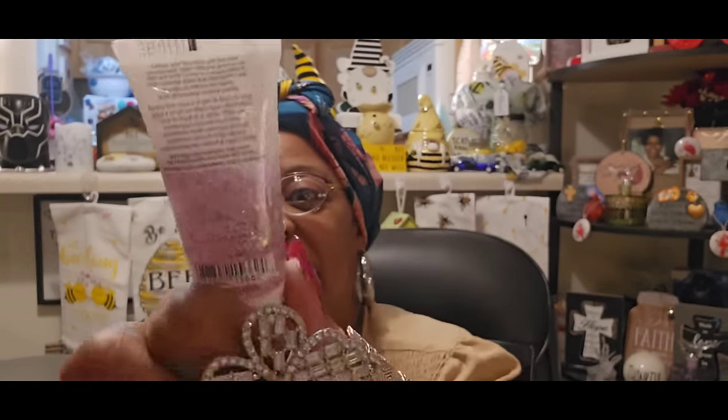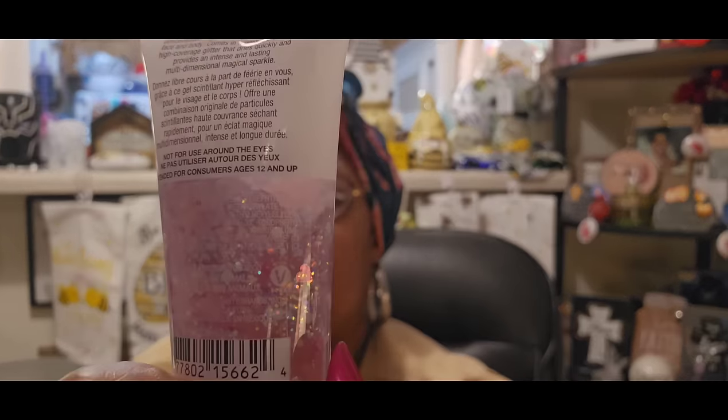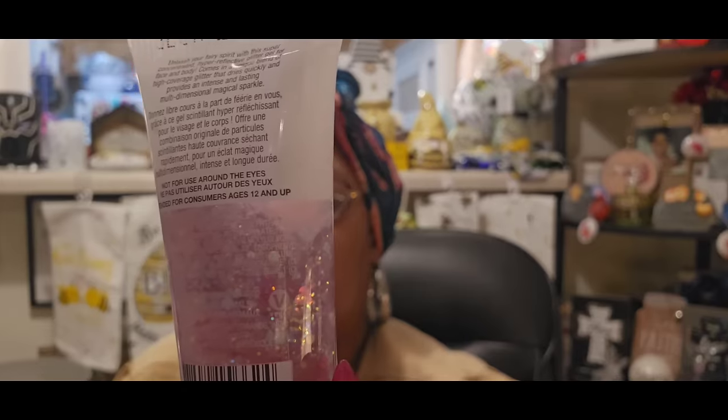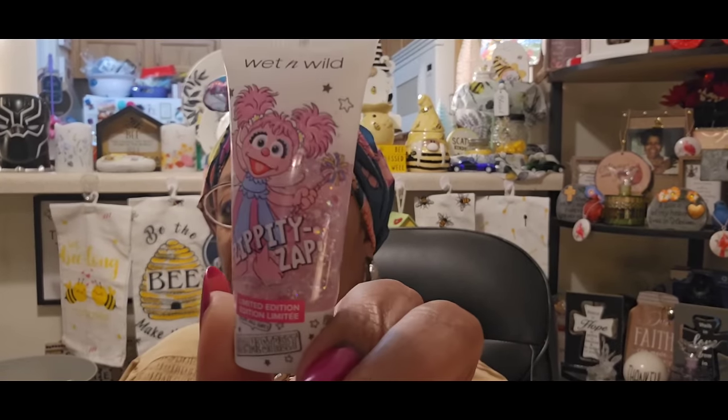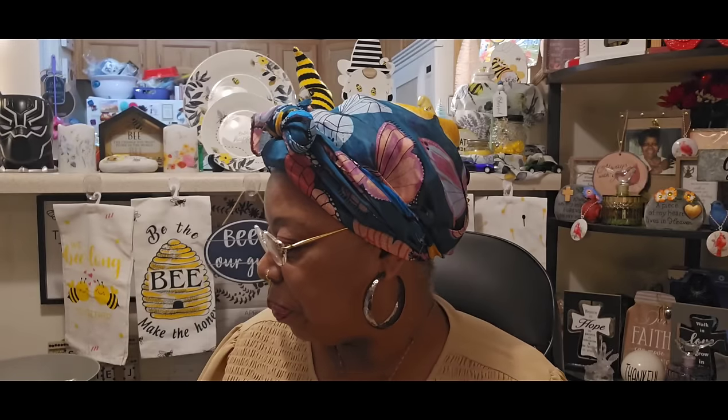So that's what this one looks like. And if you can see all the little, I call them glitter, fairy dust, whatever. But she's called Zippity Zap. And I thought it was so cute. Sesame Street. So we got that one.